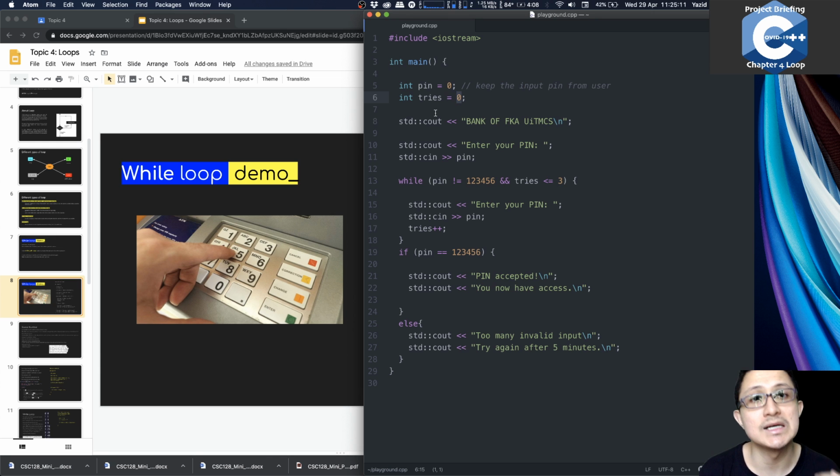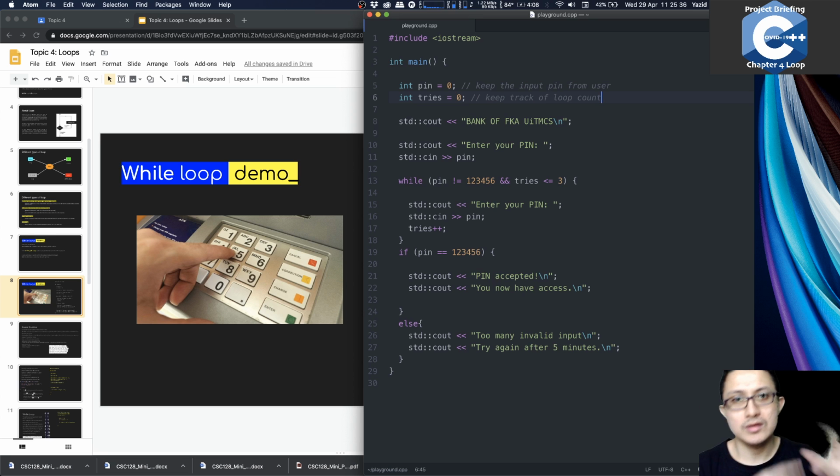Tries is a counter that will count how many times the process needs to loop. So this is to monitor the loop, or to keep track of the loop count. I hope that you understand that term now.